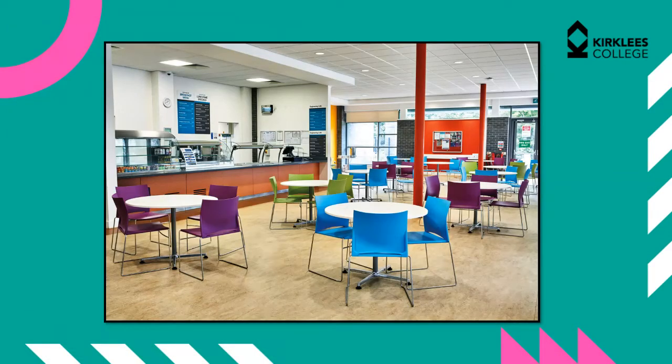The refectory area in this building is located on the ground floor, with cooked breakfast proving to be especially popular with students. Food is available in the morning and at lunchtime, and students have access to vending machines as well. If you qualify for free school meals, then you can apply for free college meals via the college bursary scheme. The refectory also has double doors that open out onto a terrace so that students can also eat outside. You are welcome to bring your own food into the refectory space.